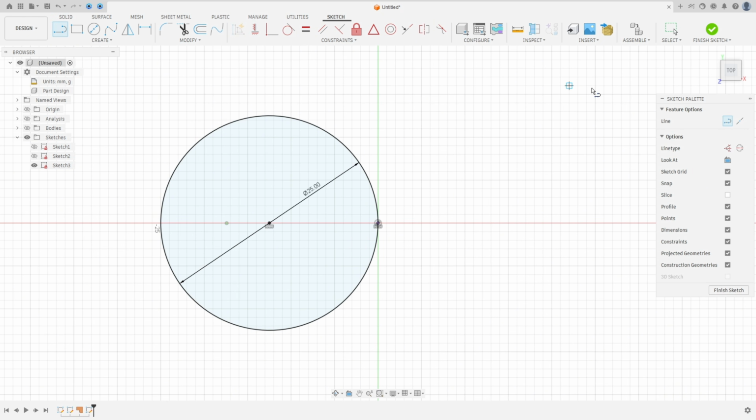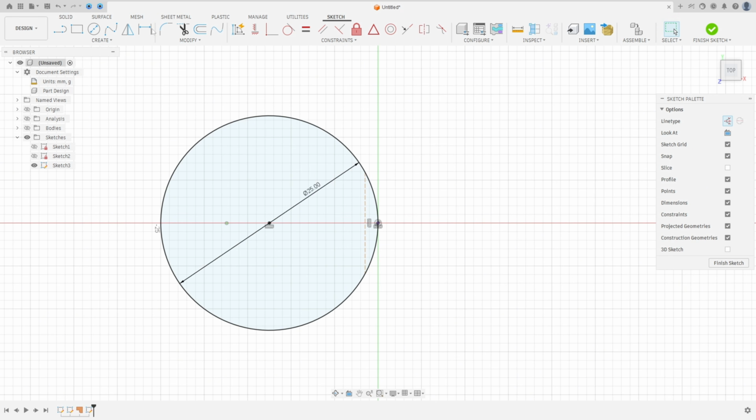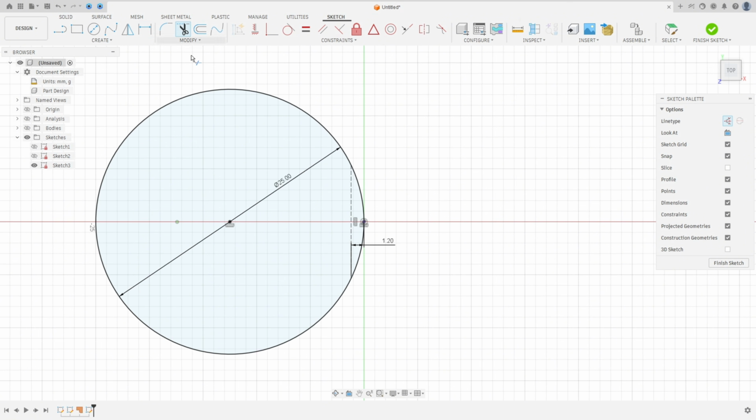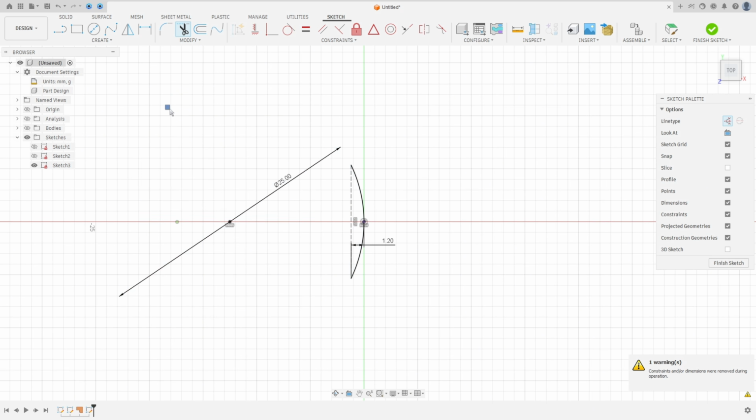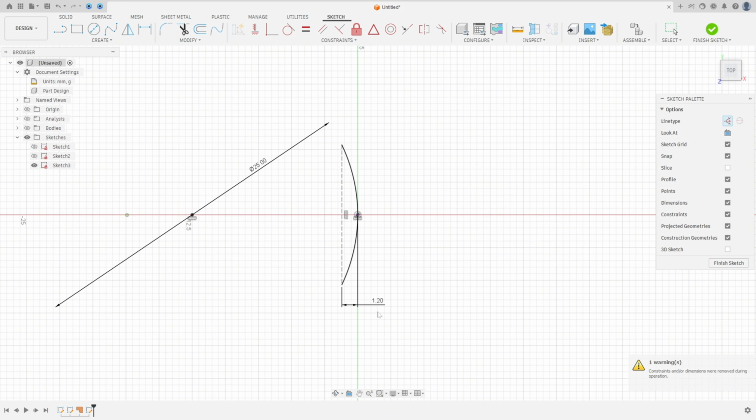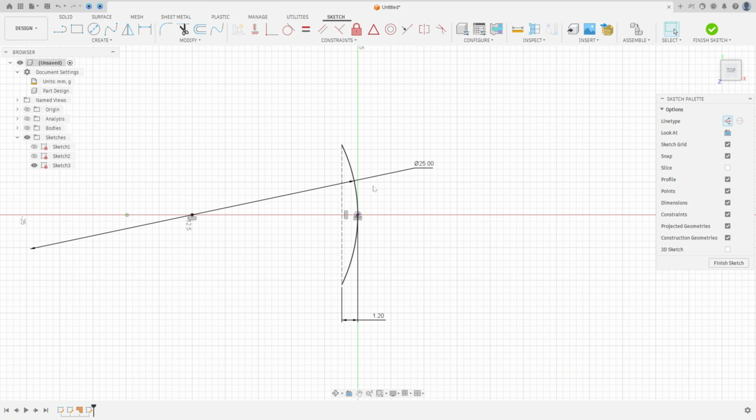And now select line, a construction line type. Make a vertical line here inside of the circle. And the distance between this line and the midpoint is 1.2 millimeters. And now go to trim, cut the circle here. We made this arc and finish this sketch.